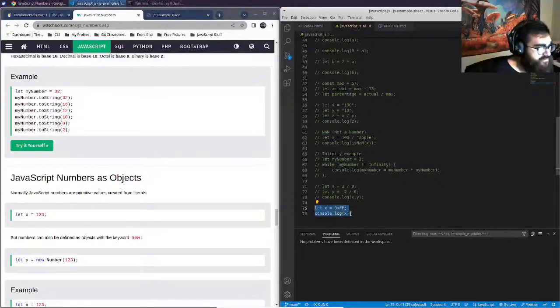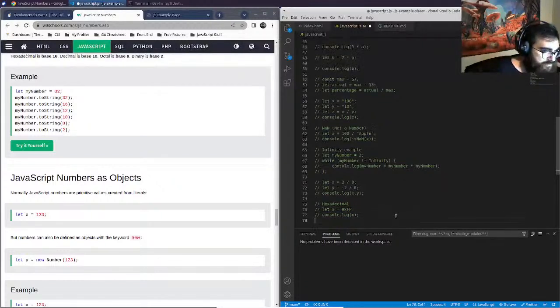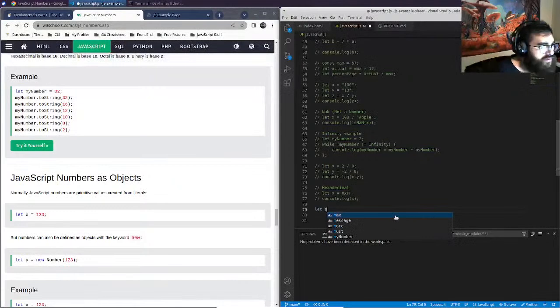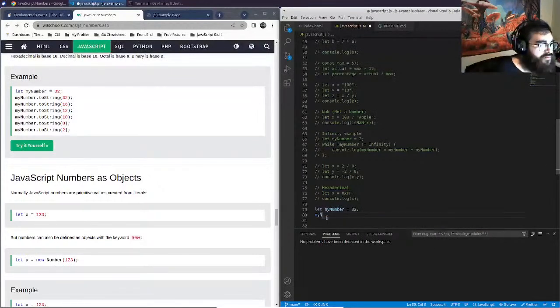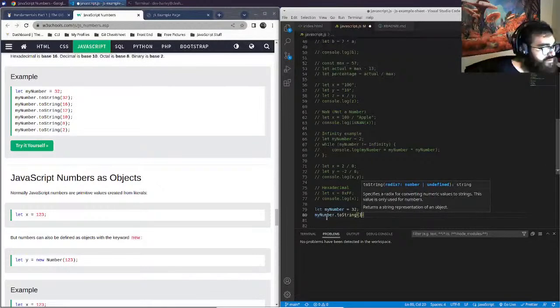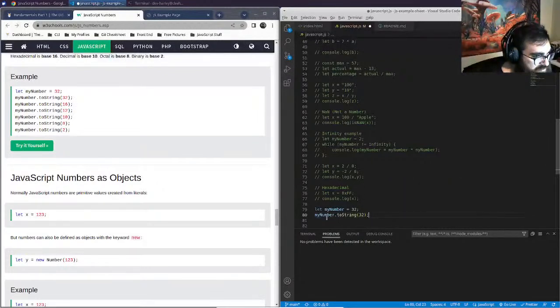Let's test that out. So this is hexadecimal, and we're going to highlight this, and then we're going to try let my number equal 32, and then my number dot toString, and then 32, and then we can just copy all these down.